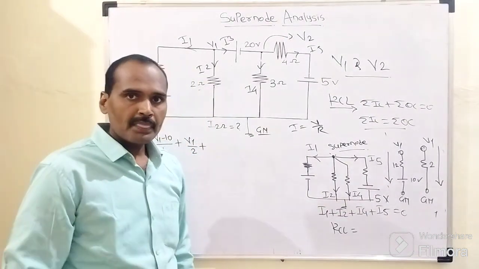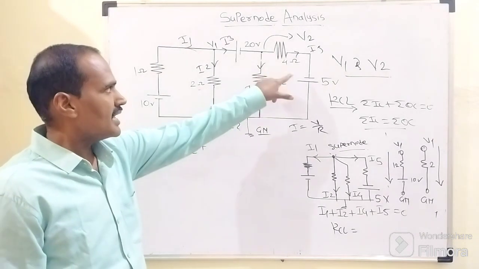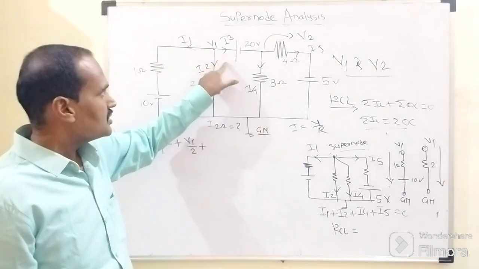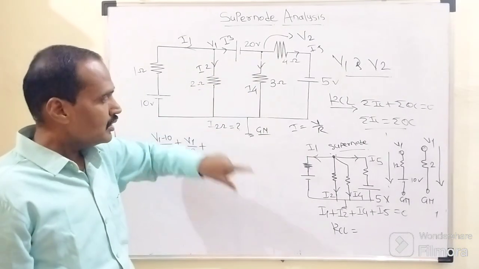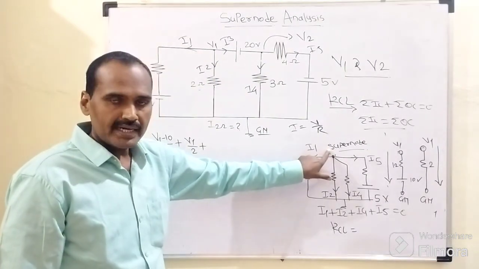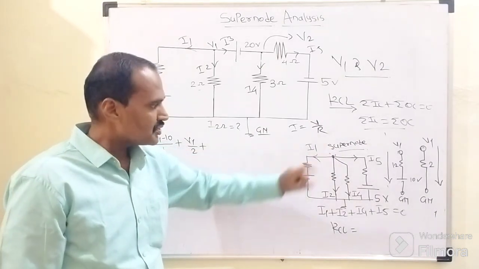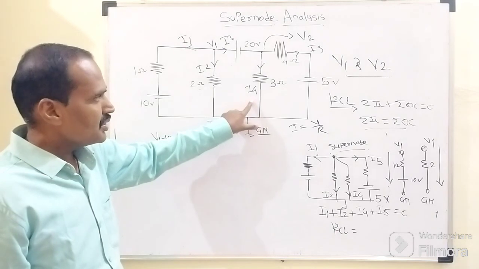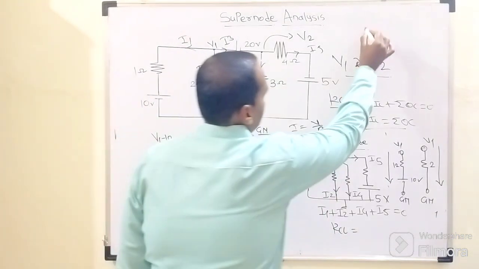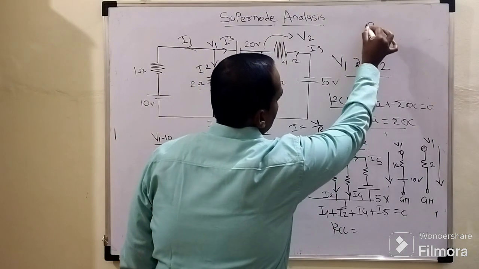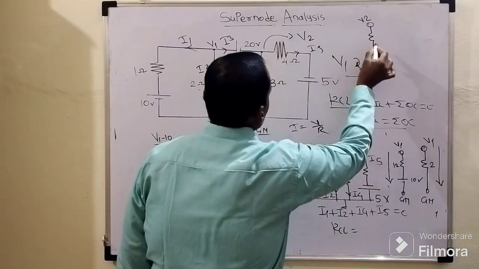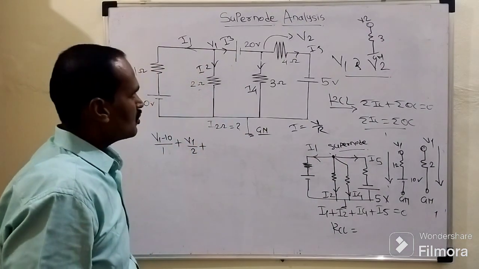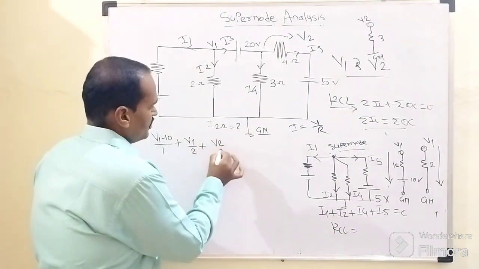As I told you earlier, I4 and I5, these two branch currents, are associated with this node potential V2, right? Now virtually, as this branch is being eliminated, at this supernode we need to consider the potential of V2 instead of V1, right? Because I4 is nothing but the current flowing through this 3 ohm resistor. How is it connected? It is connected like this. If this is the supernode whose potential is V2, this is a 3 ohm resistor and this is the ground node, then according to Ohm's law it will become V2 by 3.